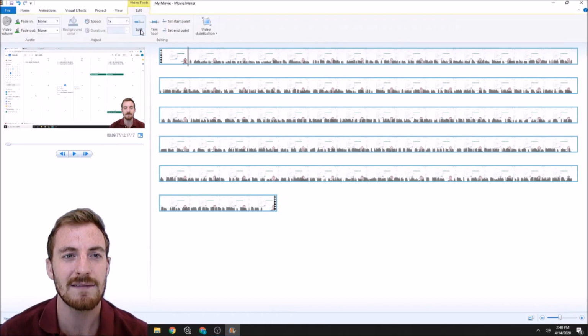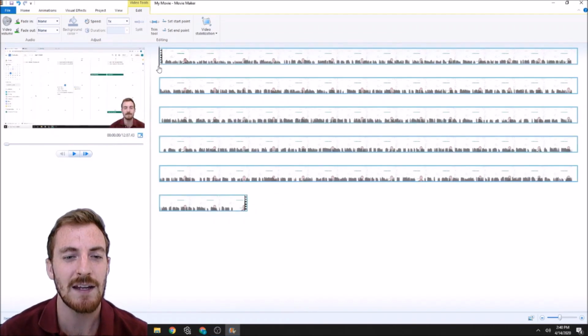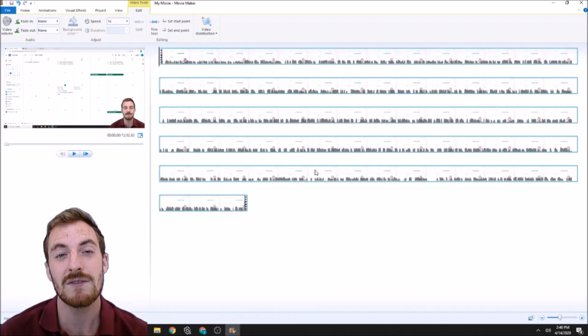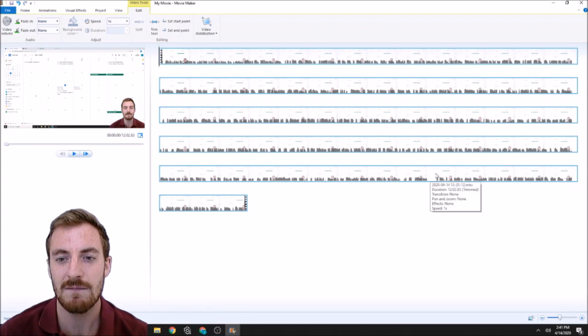I press Edit and Split, and then I delete that section. And I do the same thing over here at the end. You can see where the audio ends there. I press Split, I get rid of that section, and then my video is ready to go. And if you were to make errors in the middle, you can split on either end of that error and delete it. So let's say I have a gap right here. I could split it here, and then delete the middle section.